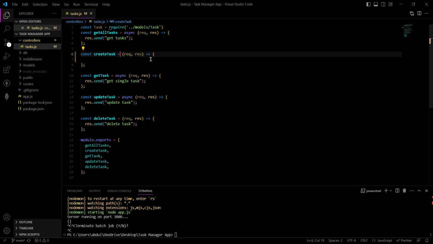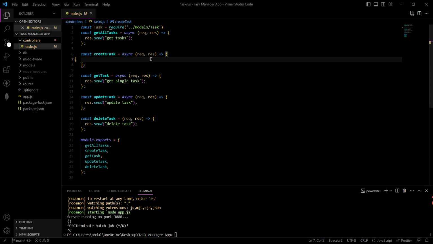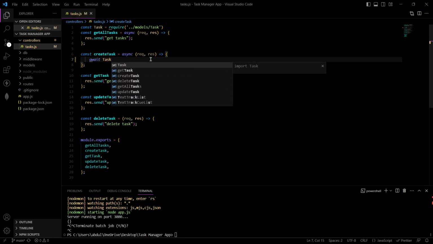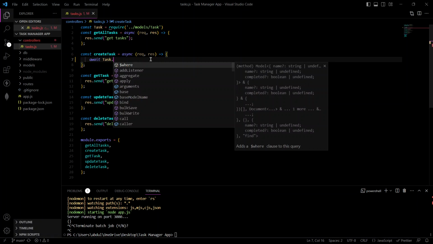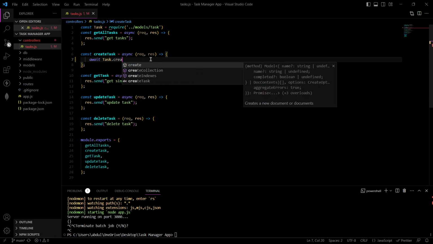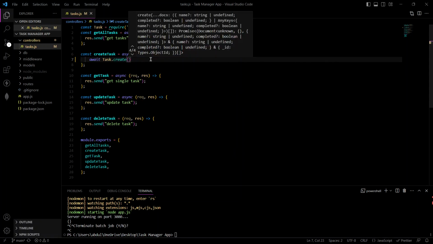Because I'm going to be using await, I will need to make this function an asynchronous function. So I'm going to come and say await, then model, and the model is Task, so we're going to say Task.create. Now, what are we creating?